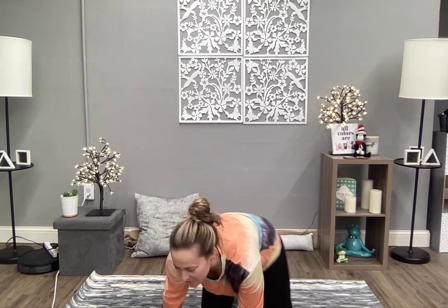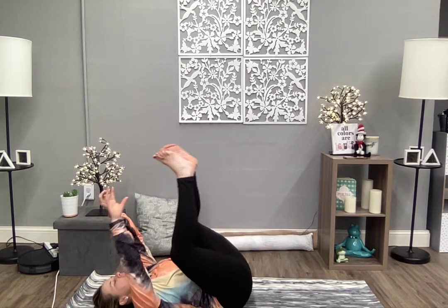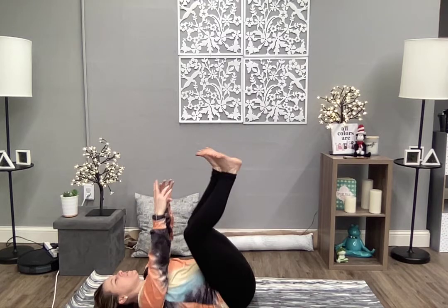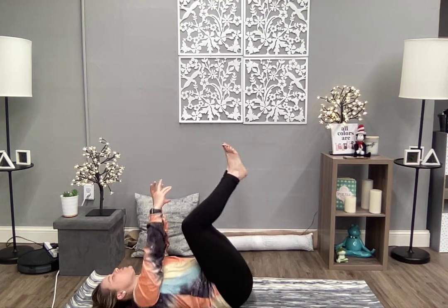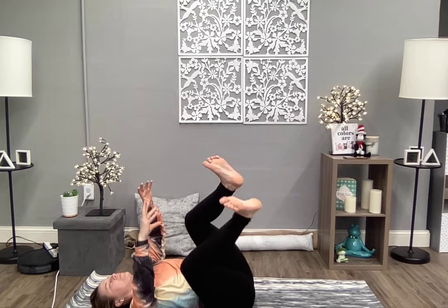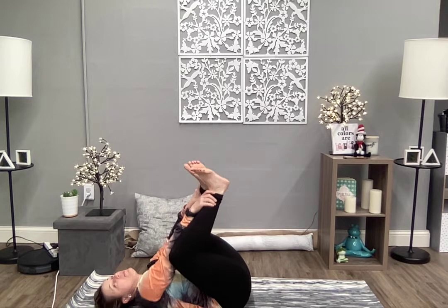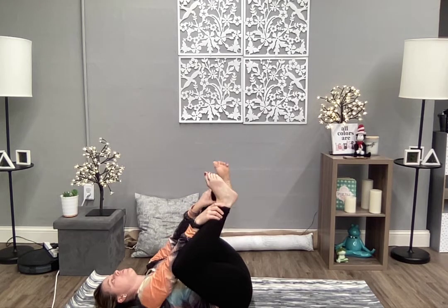So we're gonna show that pose again where we lay on our back. This time, we're going to pretend that we're holding the toy and you can go from side to side. It's a nice way to massage your back. And if you want to grab your ankles. So sometimes the kitties like to play like this. Even dogs like to play like this too, where they lay on their back and they play with their toy.